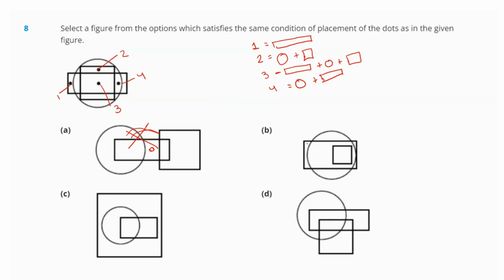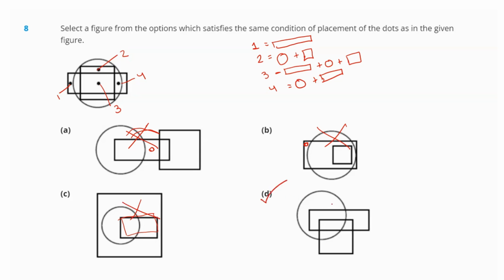There is no region with only a circle and a square, so this cannot be our answer. Let's move to the second option. Firstly, a rectangle. We can place the first dot here, second a circle and a square. There is no place where there is only a circle and a square, so this can't be our answer. Let's try the next one. First, the rectangle. We can't place the first dot because there is no place where we can find only a rectangle. This cannot be our answer, so our answer will be D.